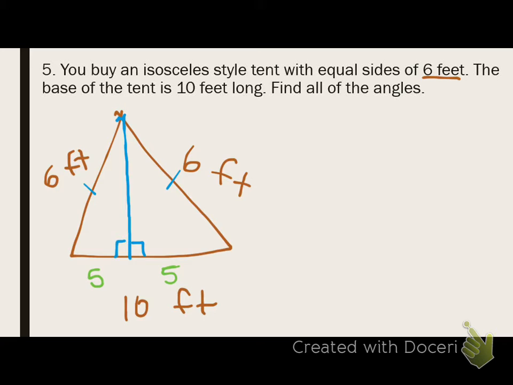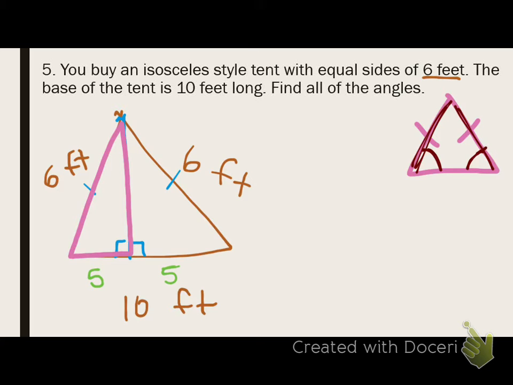So here's what we're going to do. We're going to focus in on one of them. Well, let's go back for a second and review. If you have two congruent sides, how many congruent angles do you have? You have two. And every side corresponds with the angle across from it. You still need to know that fact, and you still need to use it today on your homework. Every side corresponds with the angle across from it. So because I have two congruent sides, that means I have two congruent angles. These bottom angles are the same.